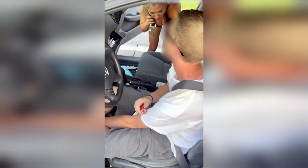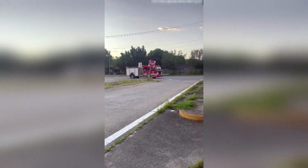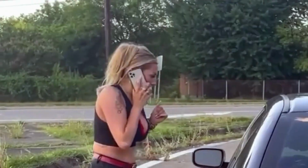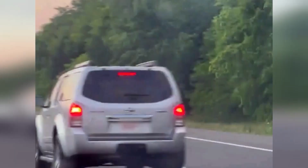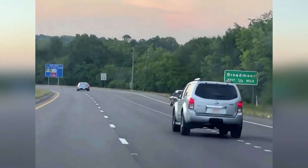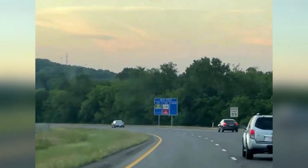Check the center console. But be careful for weapons, needles. The search yields nothing, but fortunately, emergency services arrive moments later. After the police finally arrived and medics started helping him, I completely broke down. It's a lot to see someone in that state, whether it's a stranger or someone that you know. According to Sarah, the driver is taken to the hospital for treatment and ends up facing no charges.